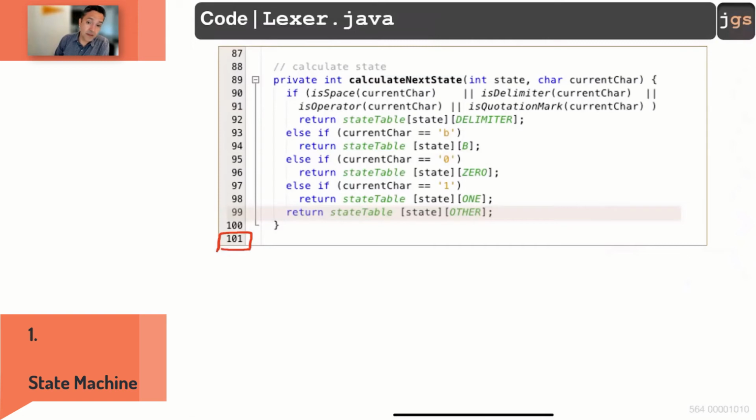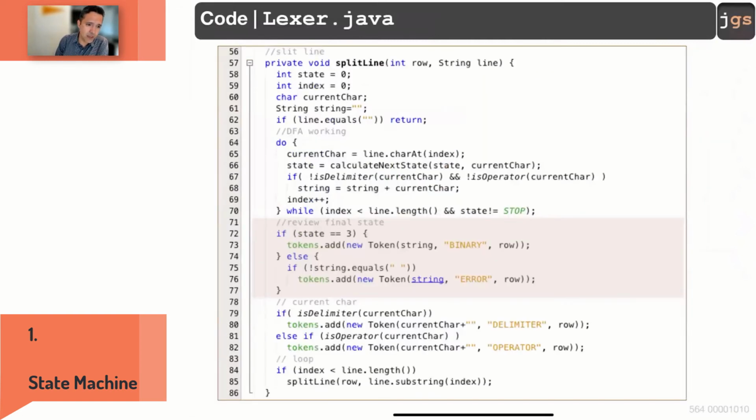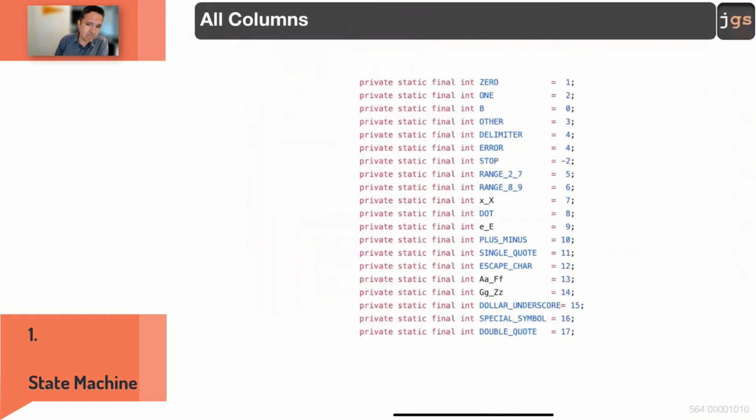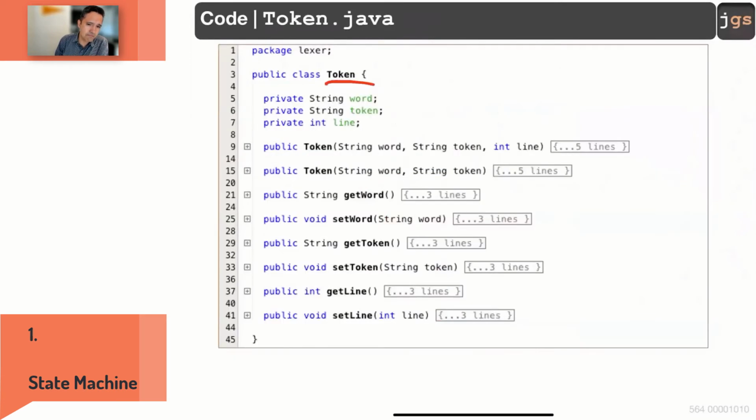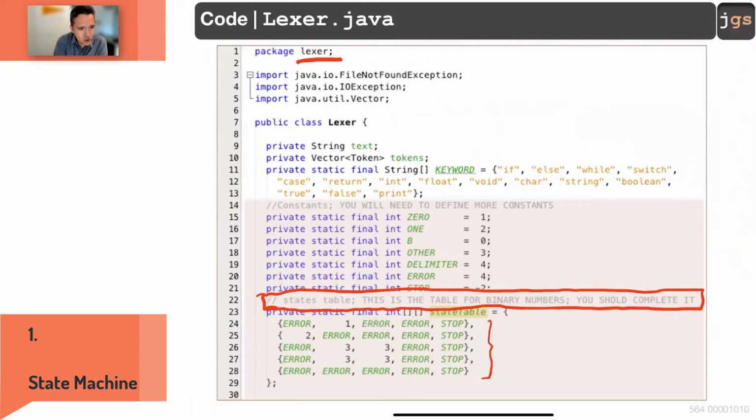If I give you 100 lines of code working, and I ask you to implement the solution that I showed you, what do you need to do in this source code in order to make this work, not only for binary numbers, but for everything, for all the categories that you create for your homework? Do you need to change something in the source code? Do you need to change something in the methods?